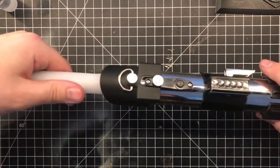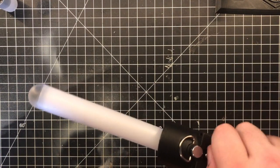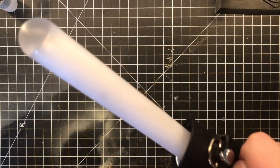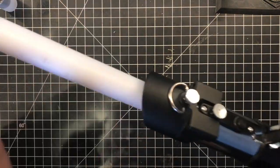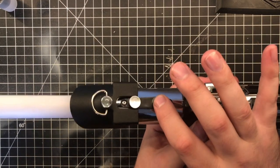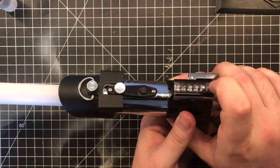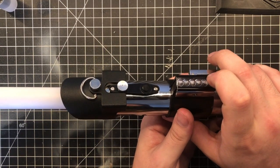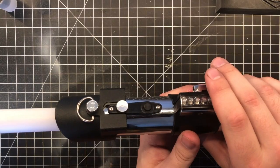And this is 7/8. Had to make sure. So there you go, toss a 7/8 blade in there. This is just a show blade. Thumb tight on that. This one's a little bit hard to grip, so make sure you get it thumb tight, but you're good. And we go to the next font, which is Vader Original Trilogy by Genesis. So, or Mad Cow, whatever you want to call them.